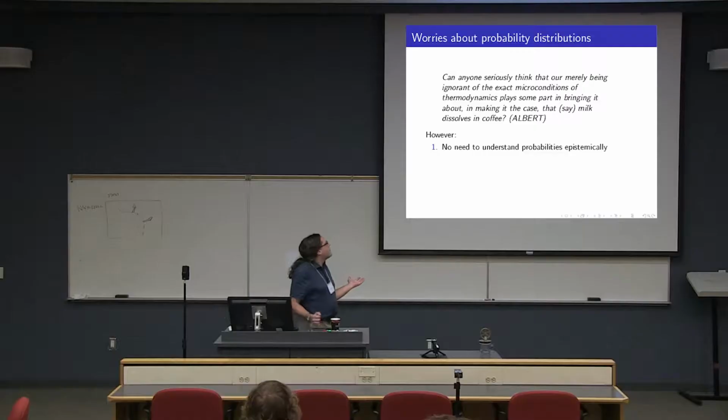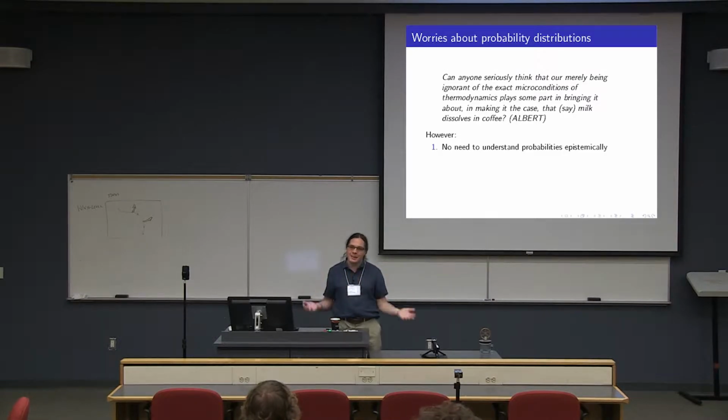First reason, Albert's concern here, the general concern that comes up, is that some kind of epistemic conception of probability is not compatible with giving objective explanations of goings on. But I'm not particularly committed here to whether we need to interpret probabilities epistemically. So if you don't like that and you want a less epistemic way of conceptualizing the probabilities, knock yourself out. I think I'll come back to detail this in a minute, but my talk's largely neutral as to the interpretational status of the probabilities in play.